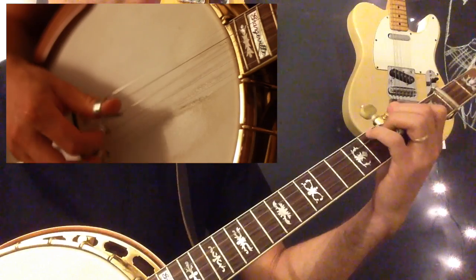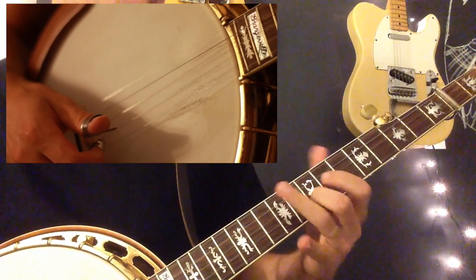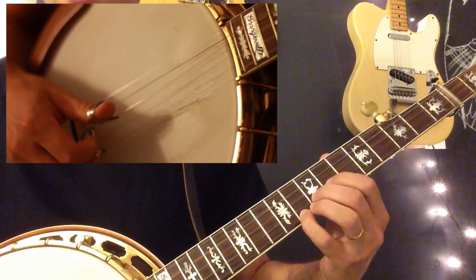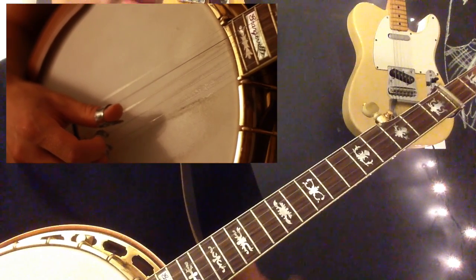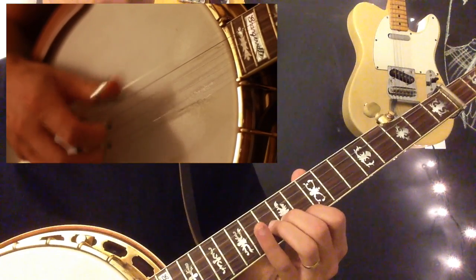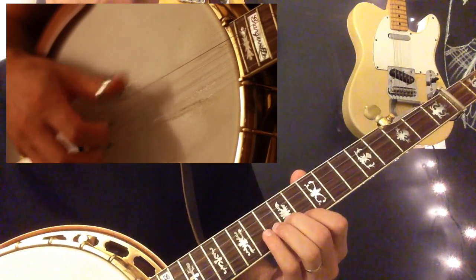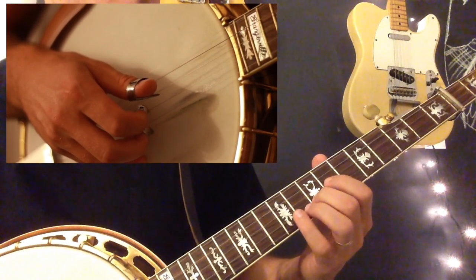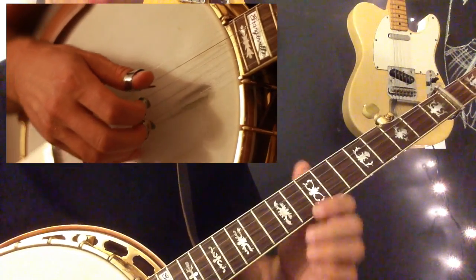So now we go up the neck. And then I go into that kind of open sounding thing. And I could do this. That would sound more Scruggsy, but I kind of like the openness of it, and I like how different it sounds from Scruggs. Do that kind of popular fiddle tune tag. But you see, I'm really highlighting the melody as much as I can.